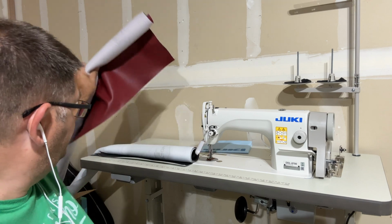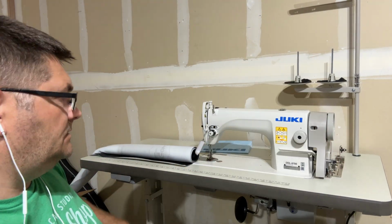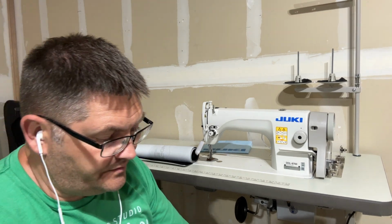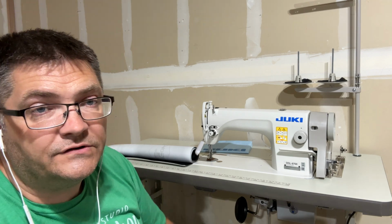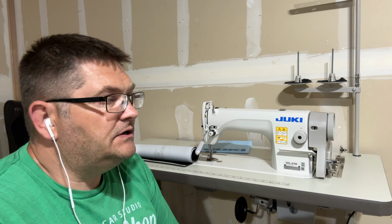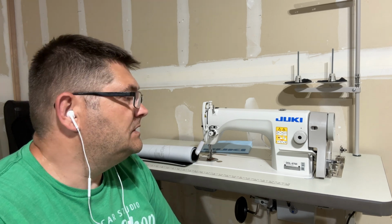And I got some vinyl to practice on. As you can probably assume, I have never done upholstery before. Well, for car upholstery anyway. I did reupholster our seats several times in the house, the chairs and some bar stools.